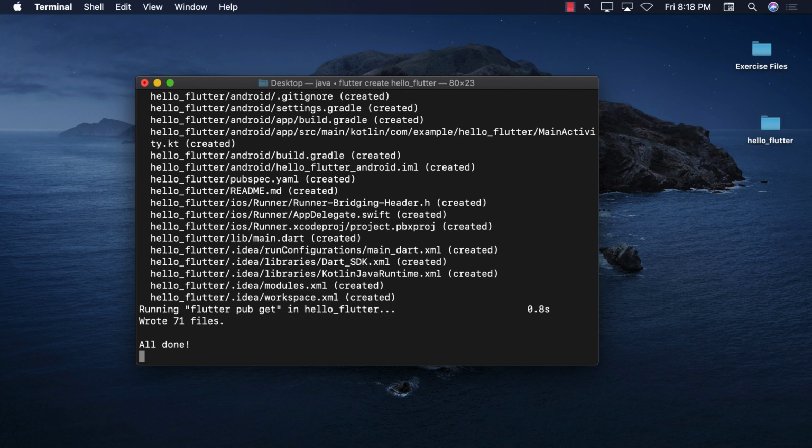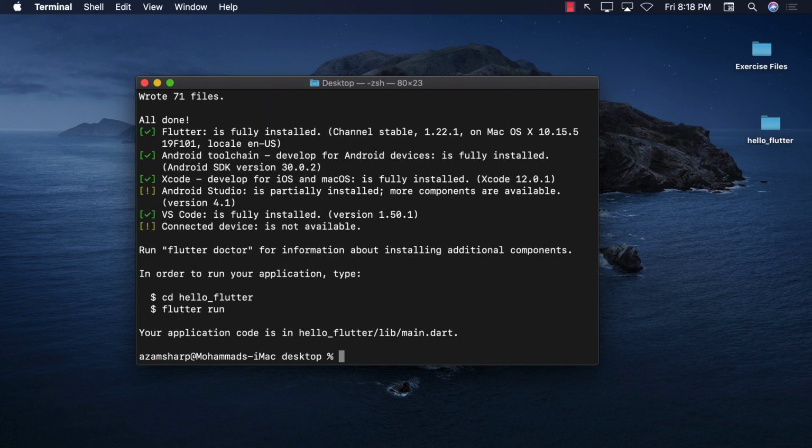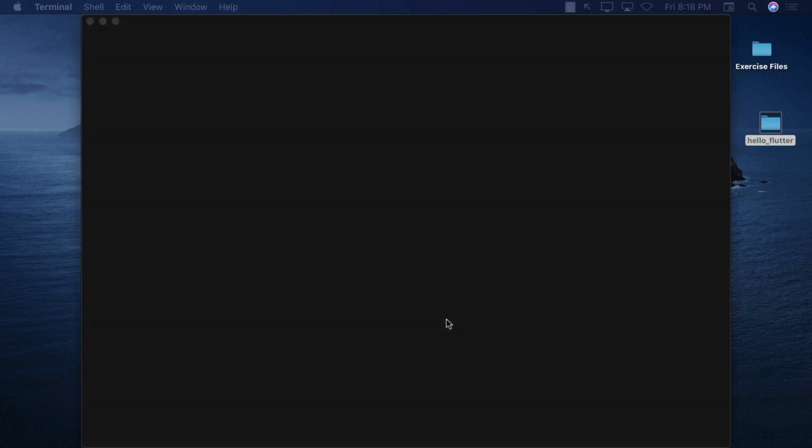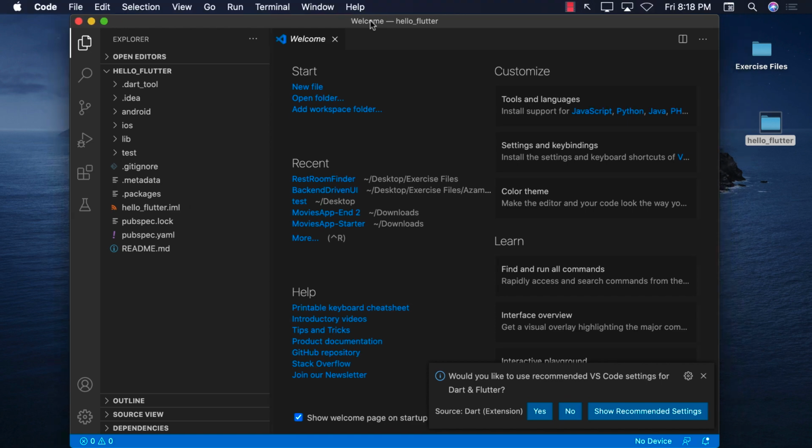You can see it runs pretty quickly and it creates a folder called hello_flutter, and that will be my folder for Flutter. I can jump into that folder, and once I'm inside, I can simply say code . I have Visual Studio Code installed, so it will simply open it up.